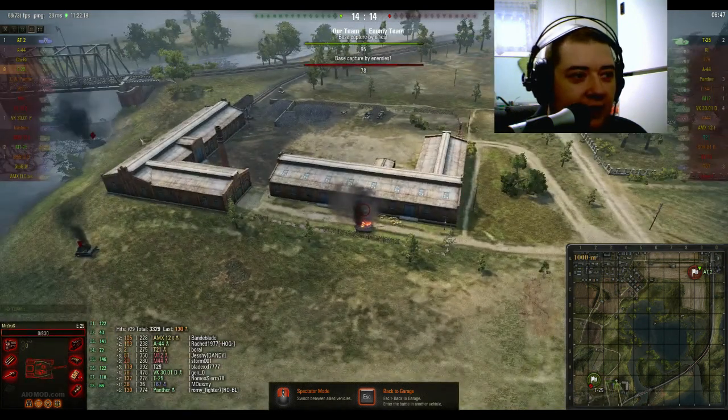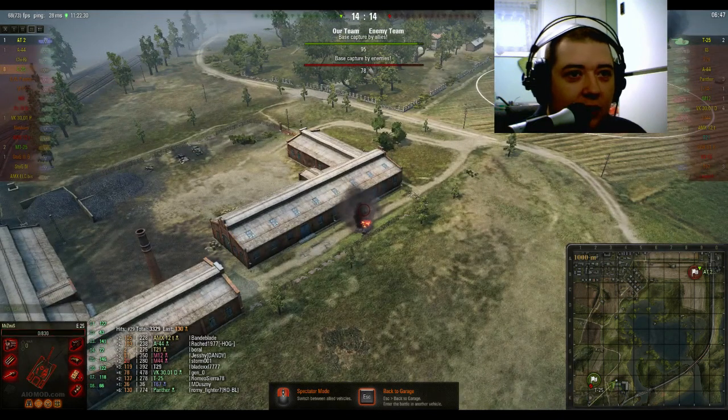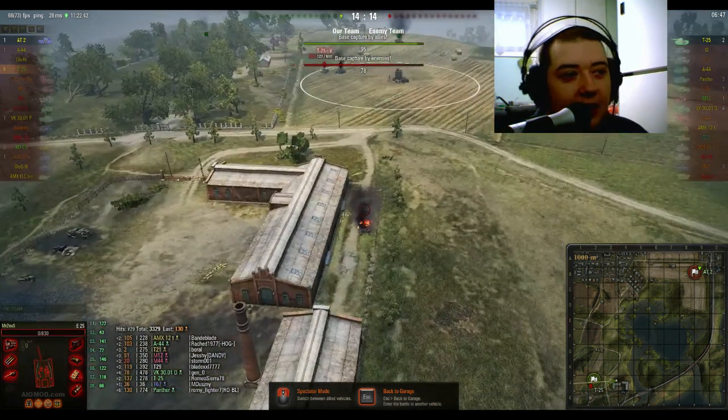Unfortunately, because of the fact that he killed the Panther and then immediately pulled up here, the T-25 knew exactly which direction he was coming. That's why we died so fast, because the T-25 was already scoped in, waiting for us. He was looking right here, waiting for us to come around. As soon as we came around, he fired the shot, and we died without lighting the opponent. Great game, though.